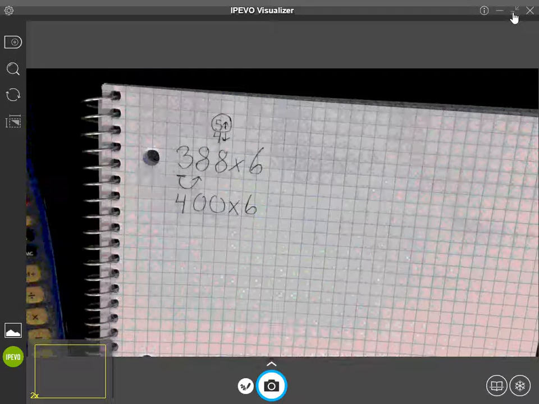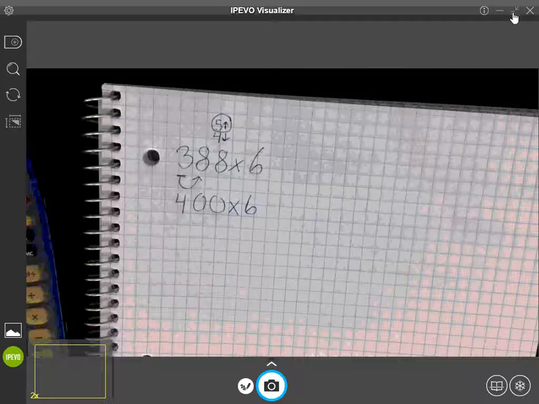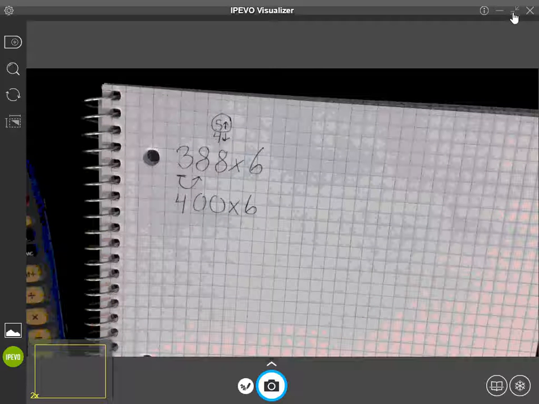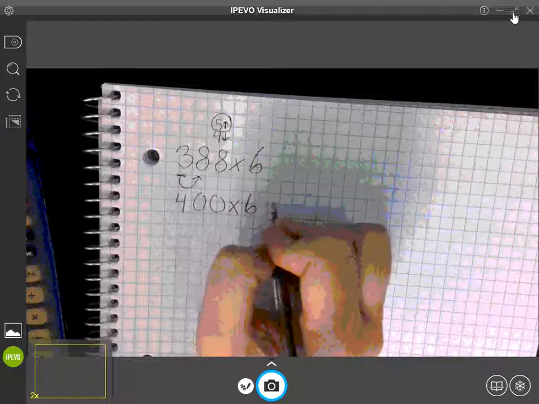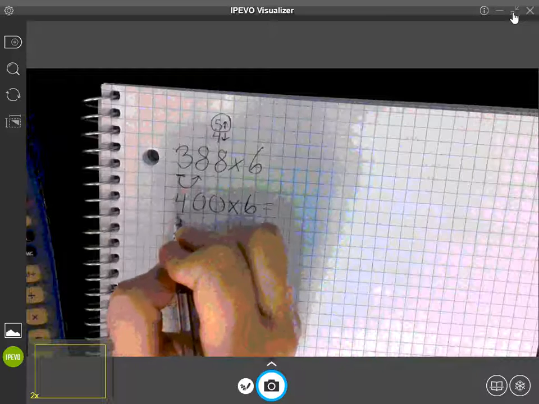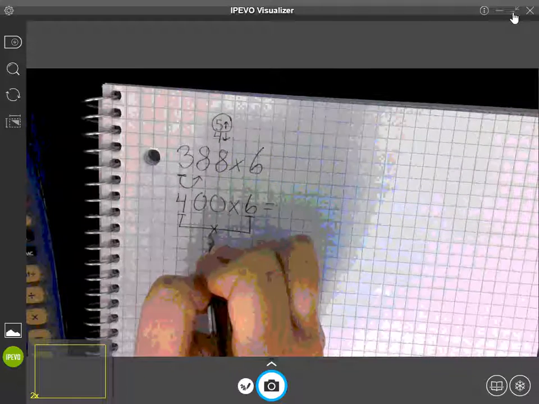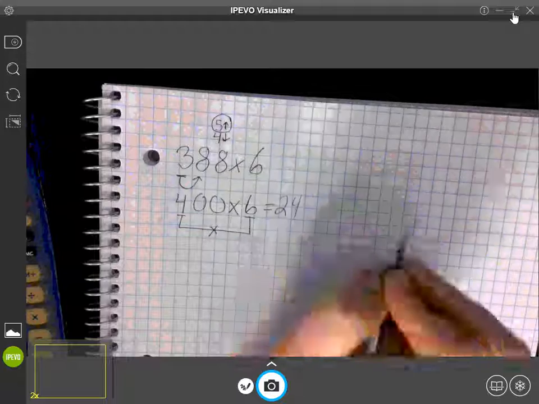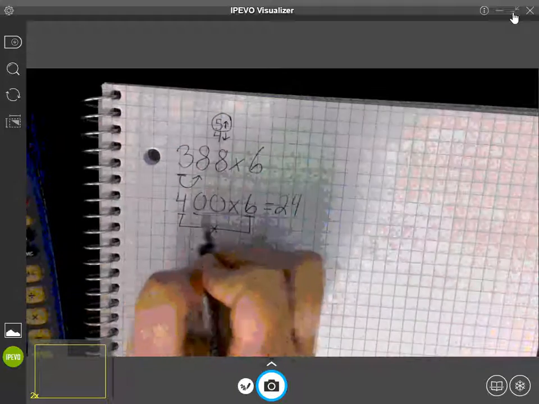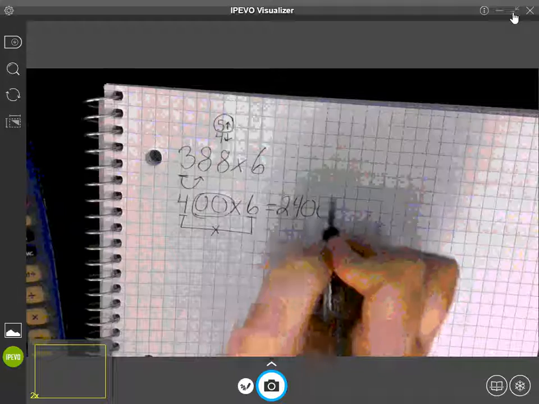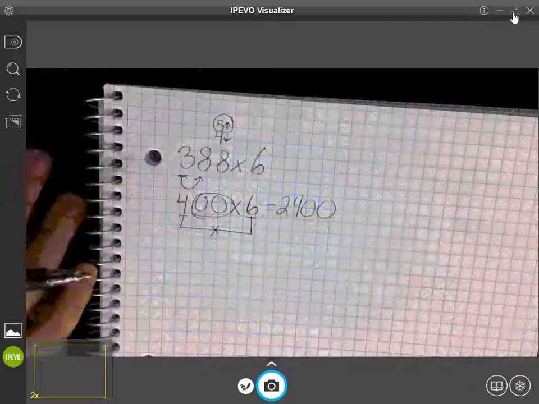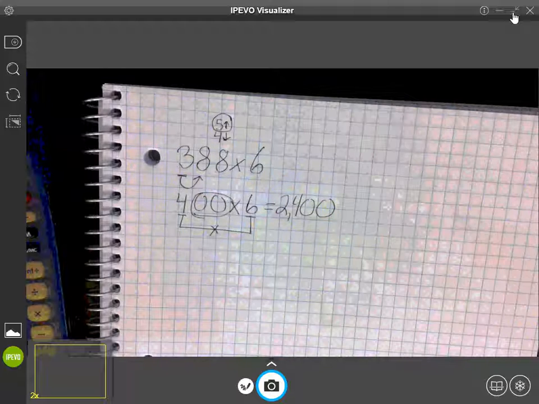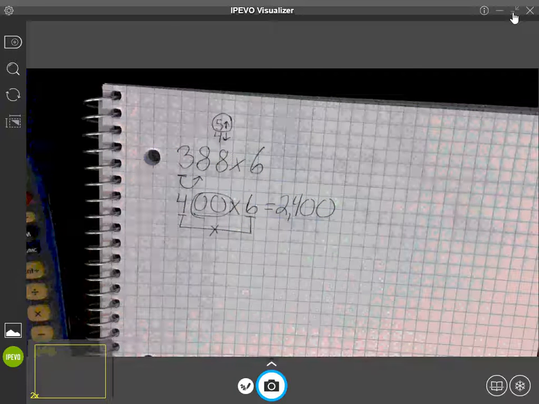All right. Using the strategy that we talked about yesterday, what is the answer to this estimation? Johanna, walk me through it. 4 times 6. Okay, what does that give me? Equals 24. Can I get anything from the 6? No. All right, so we know our estimated answer is 2,400.